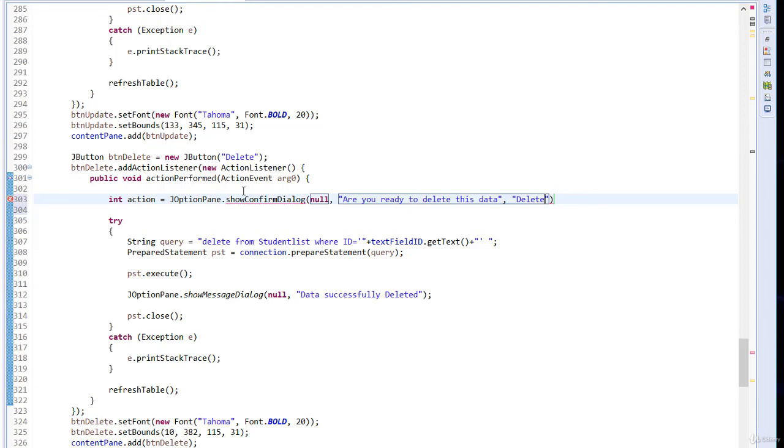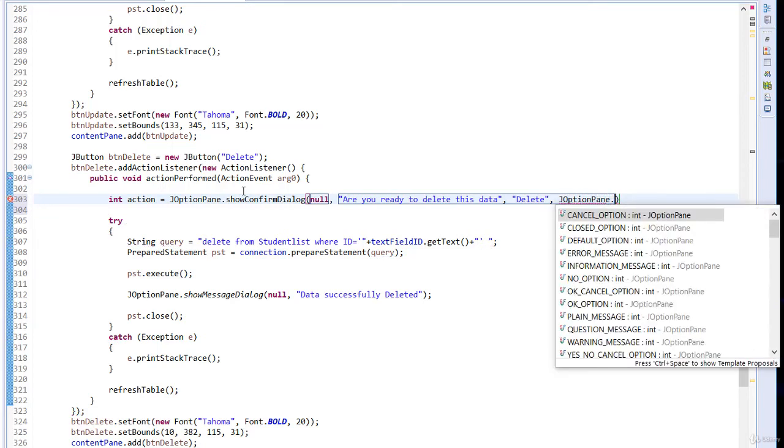After that, you put another option. It's not a dialog box this time, just JOptionPane that's going to show either yes or no, or okay and cancel. So let's put JOptionPane dot, and you see cancel option, close option, okay option, okay cancel option, yes or no option.